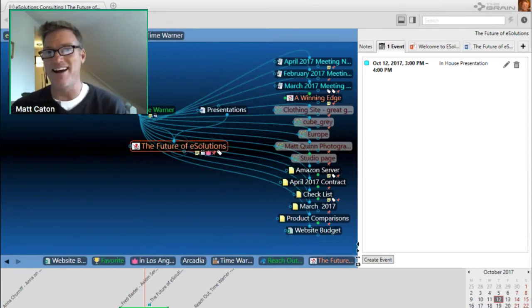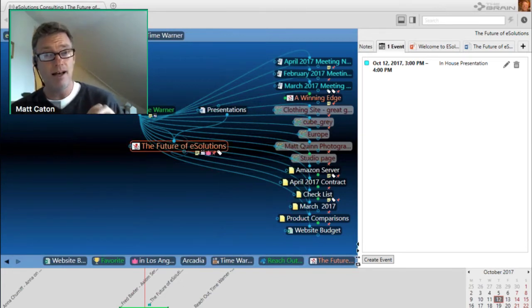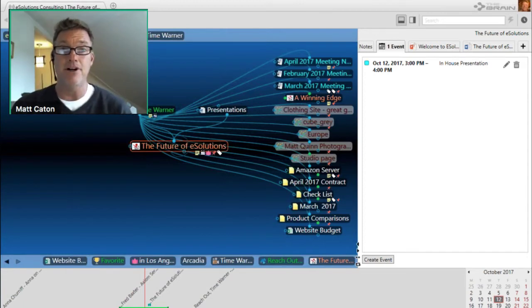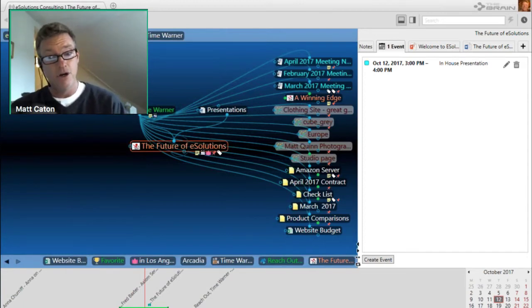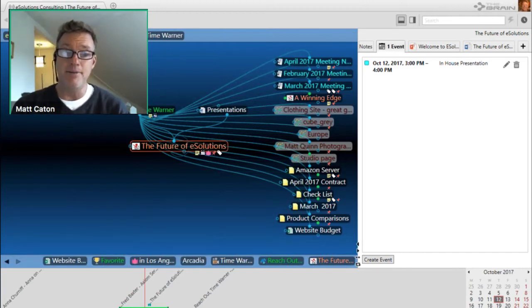I'm going to stop right there and just share with you that this is in development right now. Soon we'll be able to synchronize, and it's a two-way sync with the Brain 9. So anything that I create here in the Brain on my desktop is going to be synced to my Google Calendar. Anything that I sync to my Google Calendar will show up for me in my Brain. So we're really excited about bringing this back.